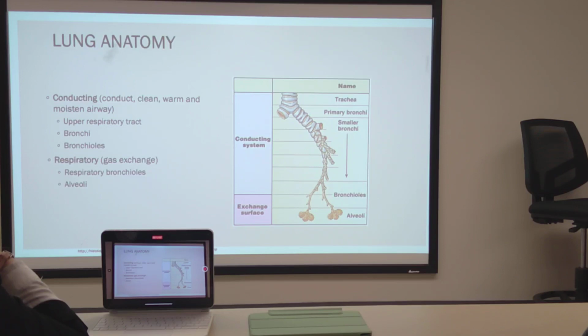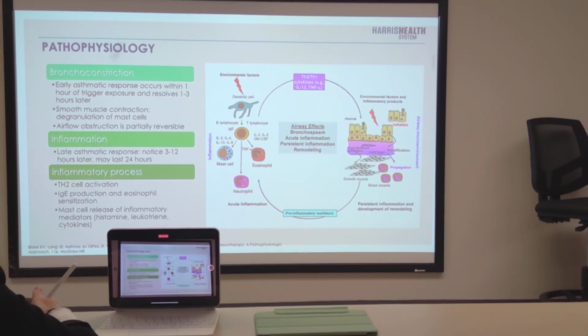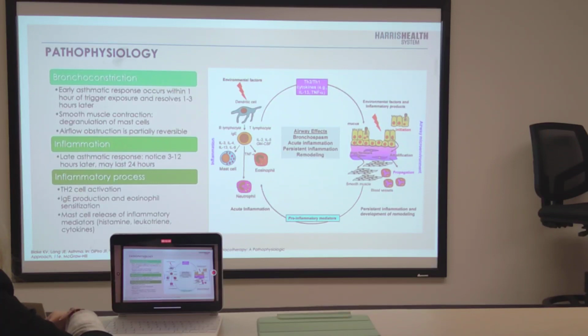And also, this area is usually where the obstruction is occurring, and what we typically see in terms of the asthma presentation. So, first thing to note about asthma in general, there are four main changes that occur in asthma. One of them is bronchoconstriction. The other one is remodeling, which is usually when you're having hyper-responsiveness. Also mucus hypersecretion, and then airway edema, which is typically found when you're having inflammation.